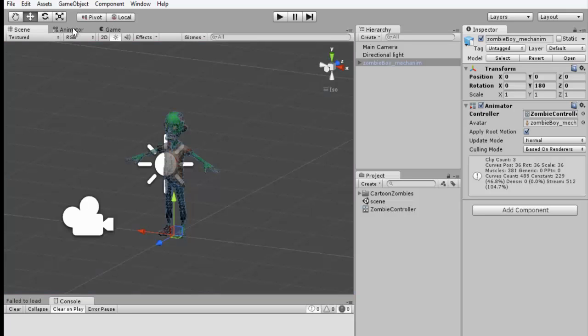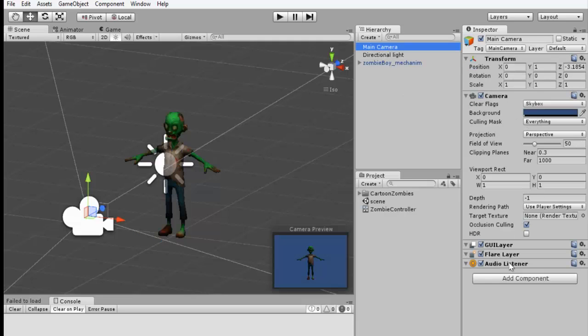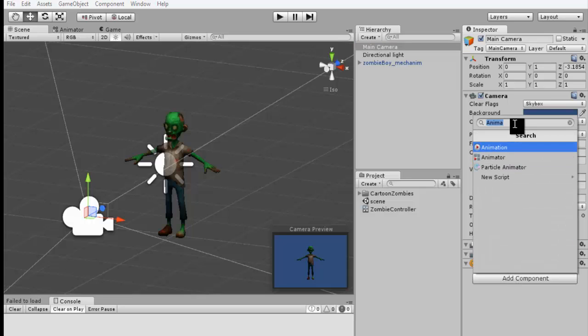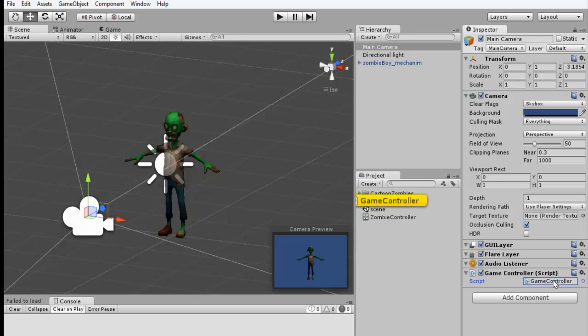The way I go about doing it is I use the animator component to cause the triggers to fire. Let's write a little bit of code now. So I'm going to attach a script called game controller. Let's look at new script, and I'll write game controller. Okay, and let's get into the script.